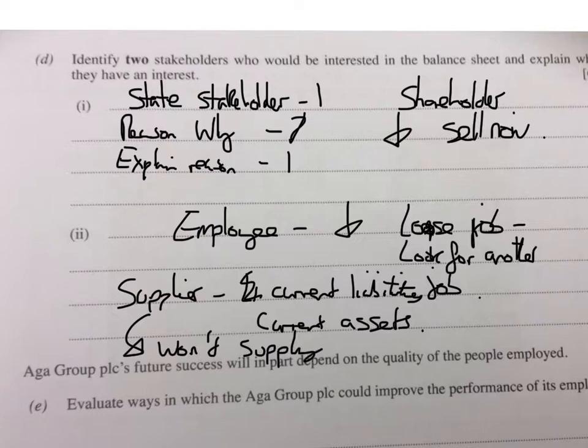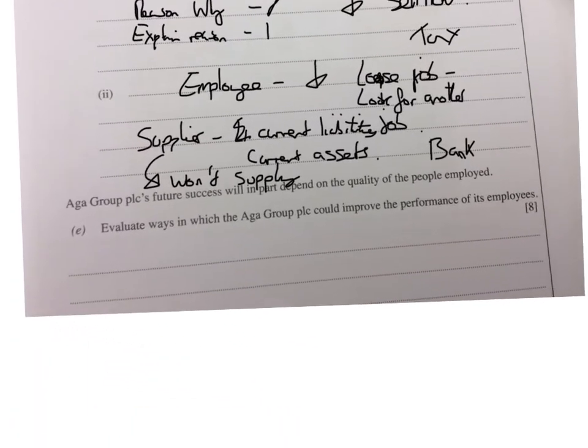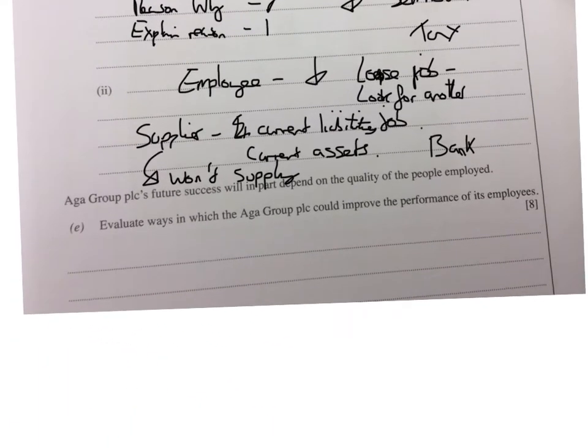For example, you know when Game, the shop, was about to go bust, a lot of suppliers, like the games people, said, we're not going to supply you anymore because we've looked at your balance sheet and quite clearly you might not be able to pay us back. They're the ones I'd go for. Other safe ones are banks, because banks might say we don't trust you anymore with the loan and ask for the loan back. The government, because they might want to be able to tax them better. Anything like that.